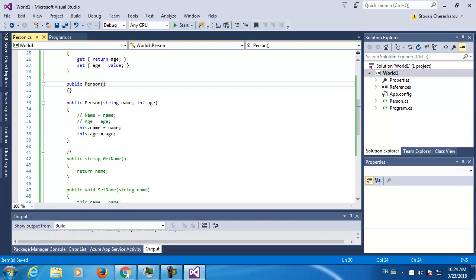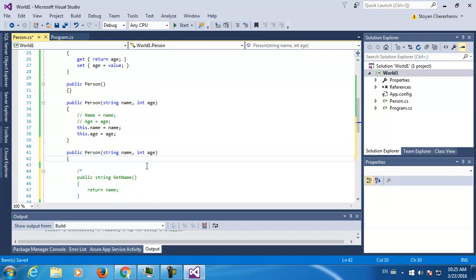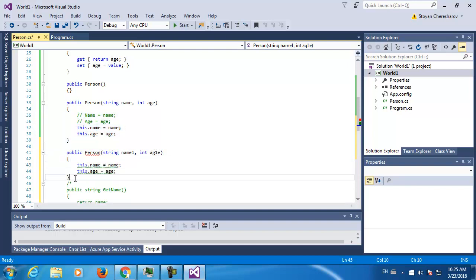I could create another constructor which has a different signature, and this is perfectly allowed. But to have two methods with the very same signature, this is not allowed. So right now, if I try to create another constructor like that, for example, changing only the names of the formal parameters, it doesn't matter how they look. This is not allowed, because in fact I haven't changed anything.